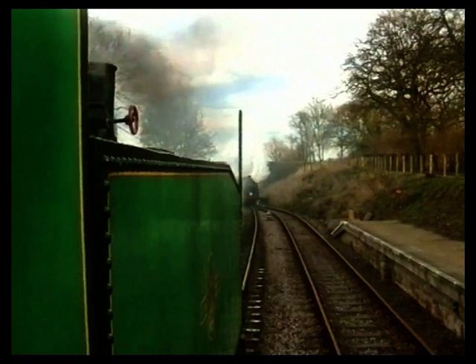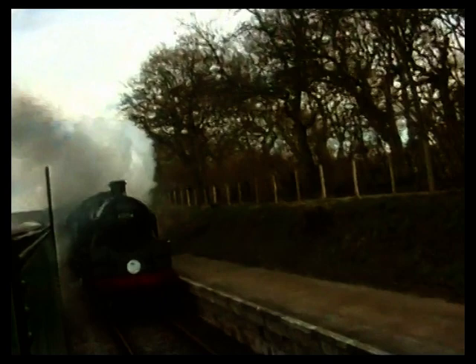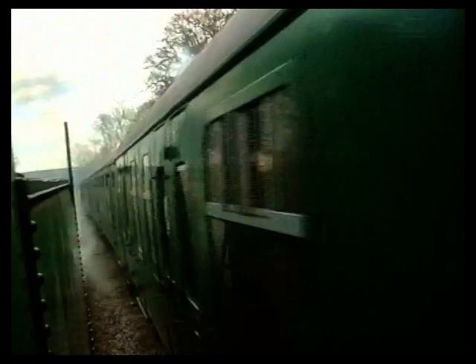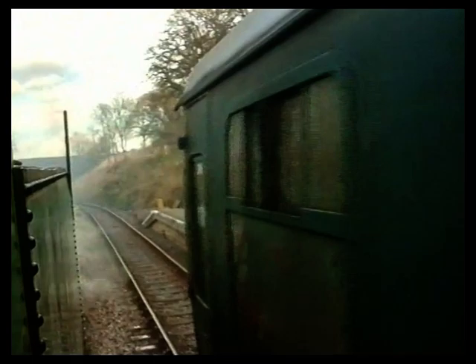This Yugo tank originated in Yugoslavia, hence the short name. She's a clone of the American Yankee tank, built as late as 1964. She was brought from Štore Steelworks in what is now Slovenia for the latest chapter in her life, hauling passenger trains on the Swanage Railway. Here she waits patiently at Harman's Cross station for the standard tank to pass by.